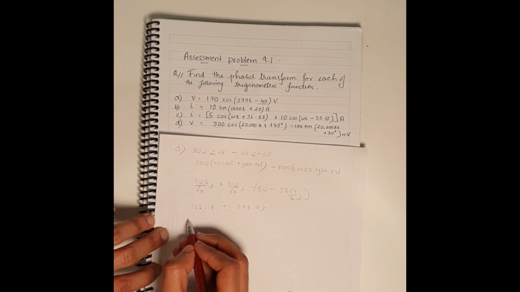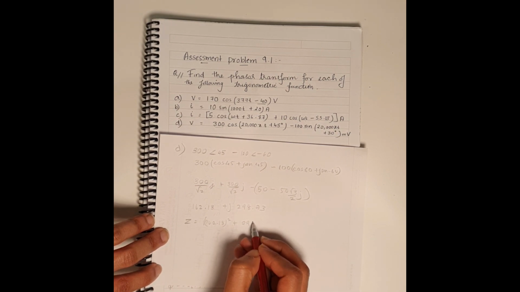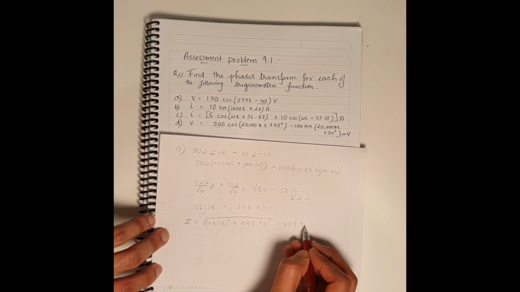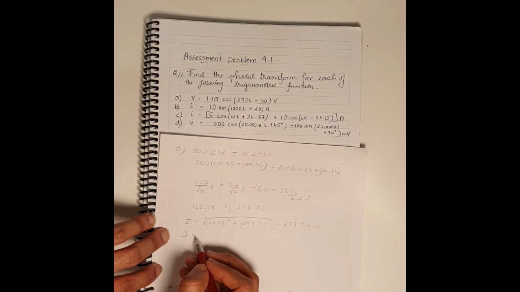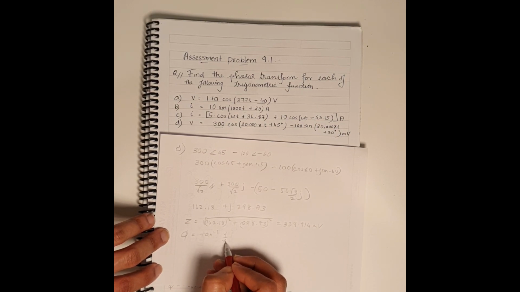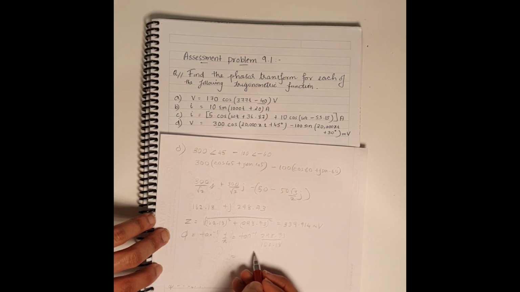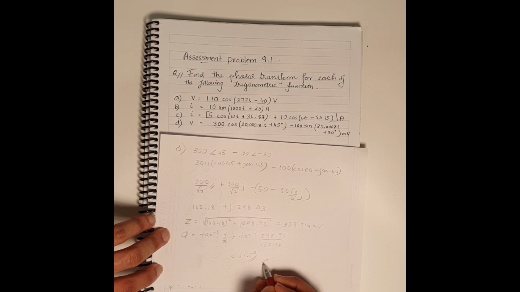Just like the previous question, let's find the magnitude. Z is equal to root of x squared plus y squared, which is root of 162.18 squared plus 298.73 squared. We will get an answer of 339.914 millivolts. Now let's find the phase angle. The phase angle is tan inverse of y by x, which is tan inverse of 298.73 divided by 162.18. Putting this in a calculator, we get an angle of 61.5 degrees. Since we have the magnitude and phase angle, we can write it in phasor notation, Z phasor theta, where Z is 339.914 and theta is 61.5 degrees.